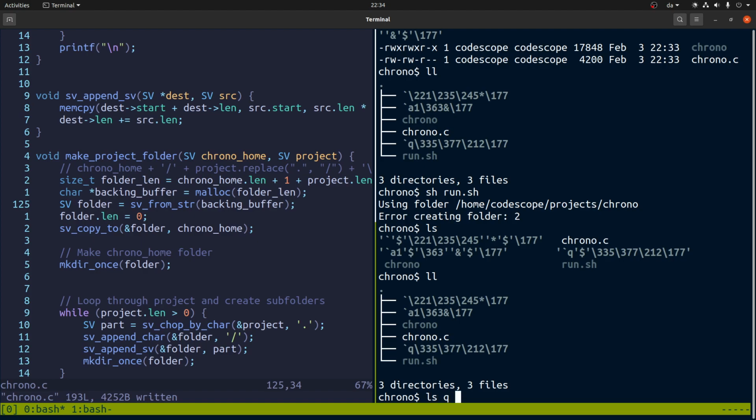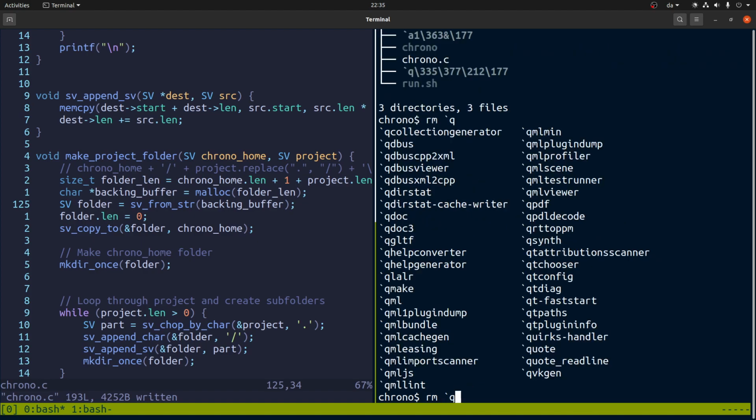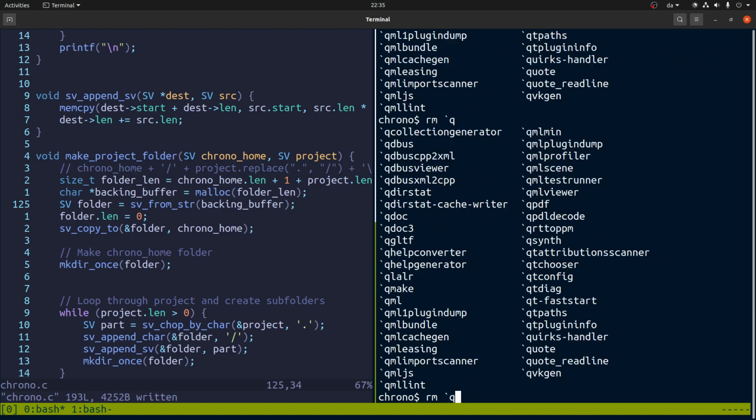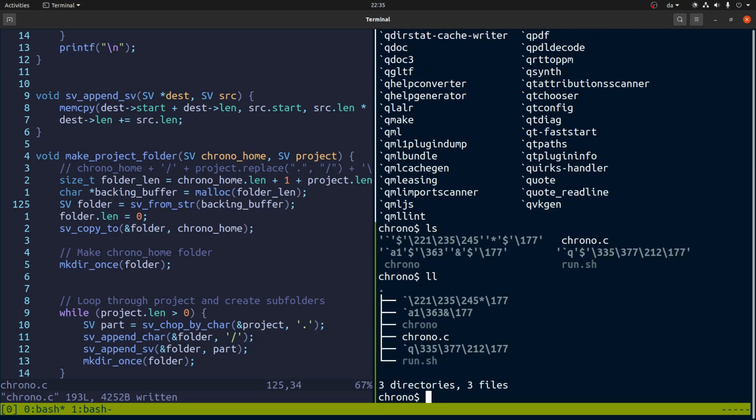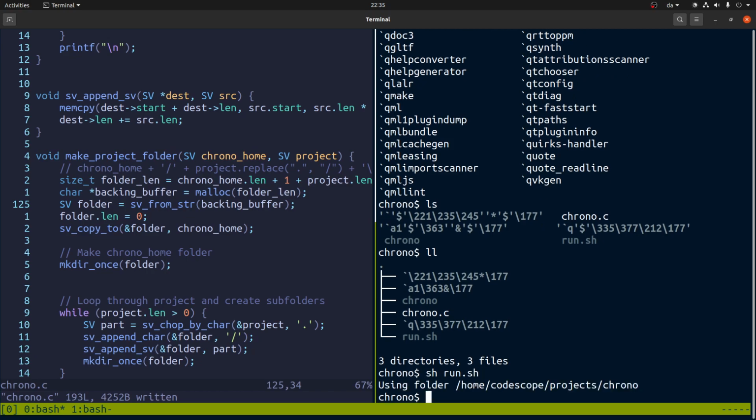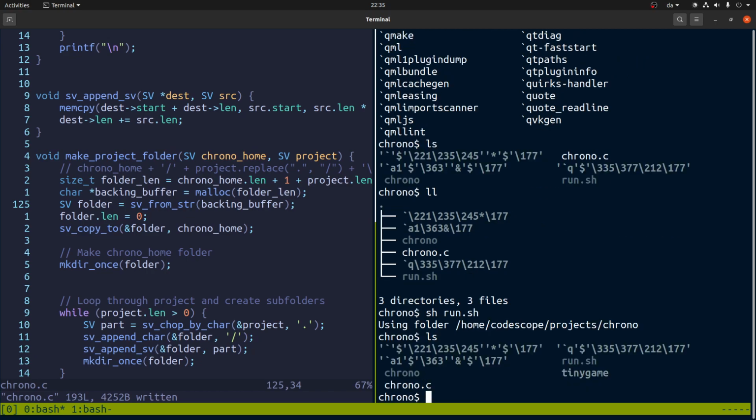How do I even delete these files? Remove. It's kind of like a backtick. That's nice. That's dangerous to program in C, as you can see. Okay, but now it seems like it worked.